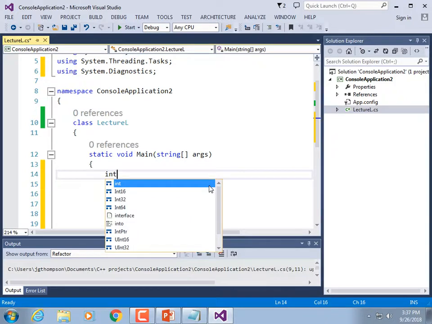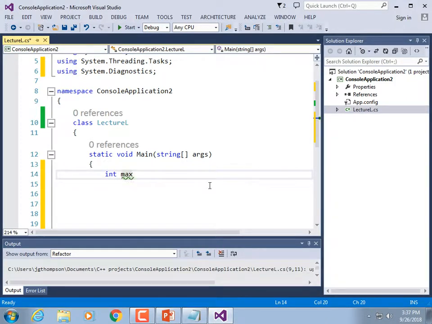So let's do int max loop equals 100,000. And by the way, if you're timing something like this, don't put print statements in it because print statements slow it down amazingly. If you write something that prints out 100,000 times, you're going to find that it takes a lot longer, and if you don't print anything out, it runs lickety-split. So anyways, that's going to be our max.